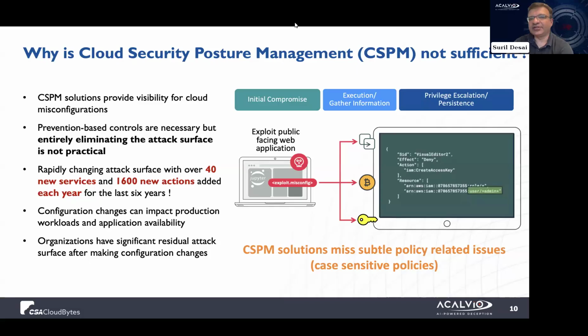Now if the administrator, through human oversight, did not realize that the policy was case sensitive, for instance a resource policy that is case sensitive where the admin has set it as the lowercase word admin, the attacker who gets access can use admin with an uppercase A and then gain access to the targeted resource, and the CSPM solution would not have identified that. So as a result, there is a significant gap that CSPM solutions are unable to address.